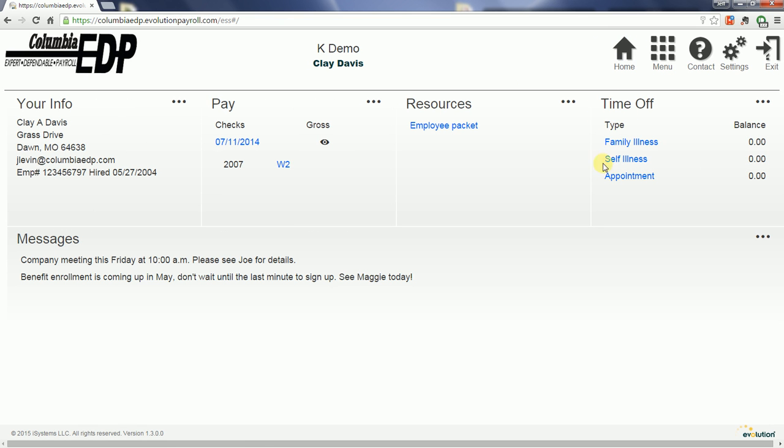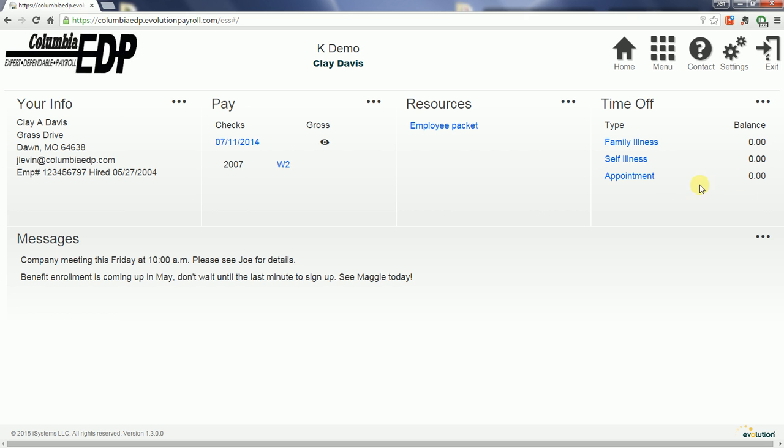And now let's get into this section for the time off accrual. Now keep in mind that if we track your time off accrual for your organization, then it will show here, and it will show your balances and your breakouts. For demo purposes, we just have three categories: family illness, self-illness, or appointments. Yours may be personal time off, maybe it's vacation, maybe it's sick, maybe we even put bereavement out there so you can see what your balances are and what you have left to be able to utilize. So this will give you what your balances are.